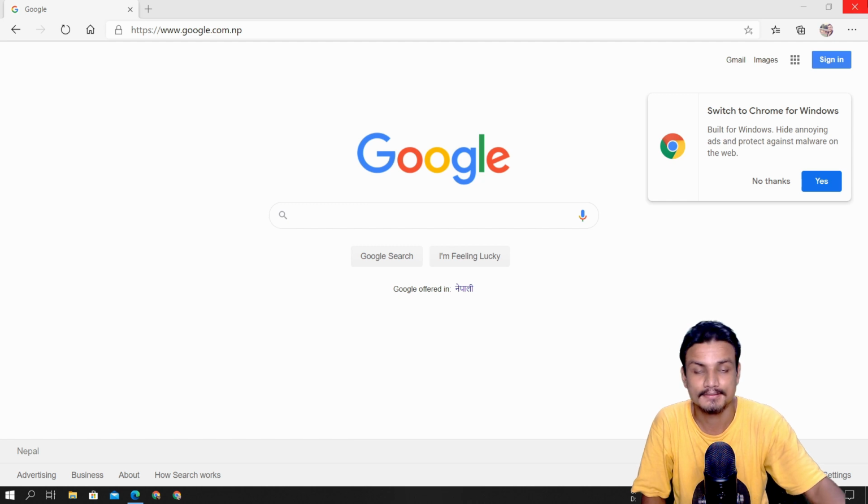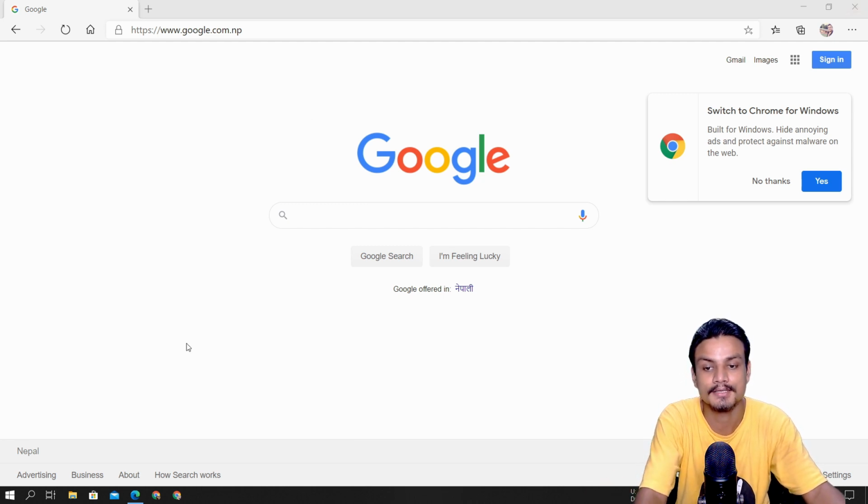So the best I can suggest to you guys: if you use Google services, use Chrome. If you don't have a lot of resources like RAM and CPU, then use Firefox. Don't use Opera. I don't recommend that, because in my personal experience, Opera feels like the slowest browser ever. I know it is also based on Chromium. It is just like Chrome, but it does not run like Chrome. Definitely, you can check it out by yourself.